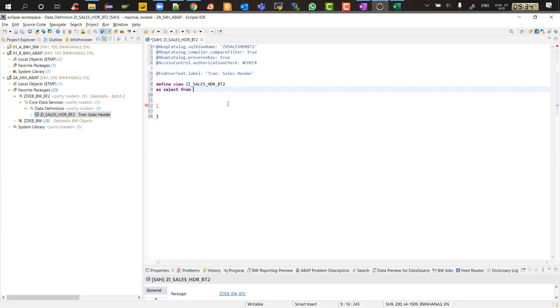As I told you, interface CDS views will start with I, so we are going to use that. You can also use consumption CDS views, but I am interested in only checking the interface CDS views, because consumption is geared towards the actual consumer. For example, if it is OData specific, then OData related annotations will be there. If it is BW specific, annotations will be there accordingly, but I don't want that right now. I just want to deal with the interface CDS views. That's why I've given the name ZI, because I'll be using a standard I CDS view.